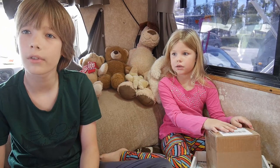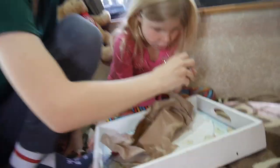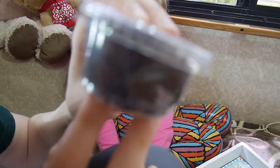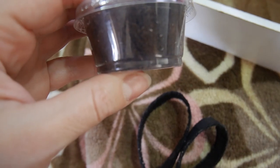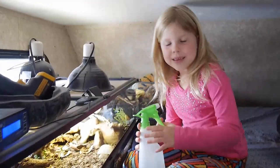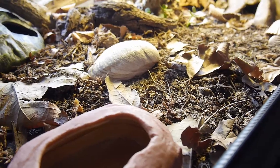Why do we want springtails? They help keep the ground clean — they clean out all the poop and dead bugs, they eat it. I guess it's to protect them from being harmed. Do you see those white little things? They're tiny — I can't even focus my camera on that. See the white little dots? I didn't realize they're so tiny!